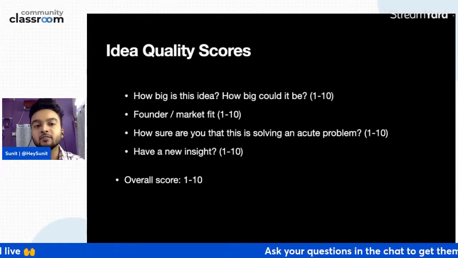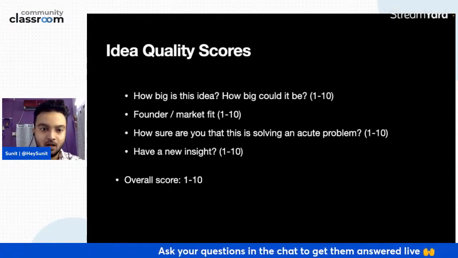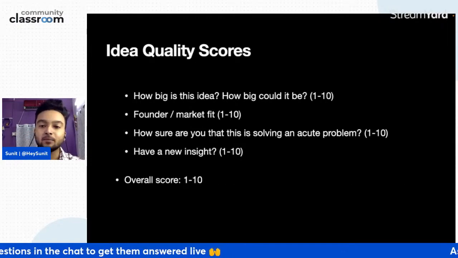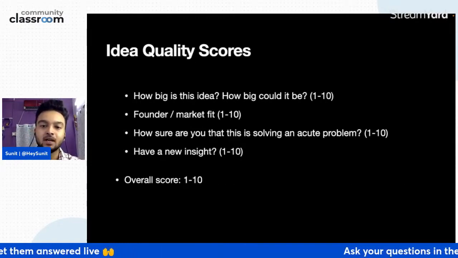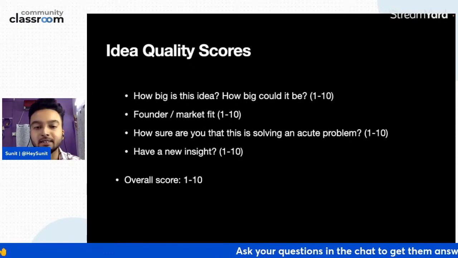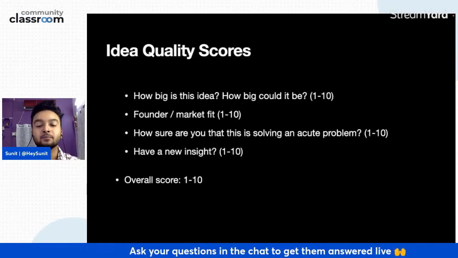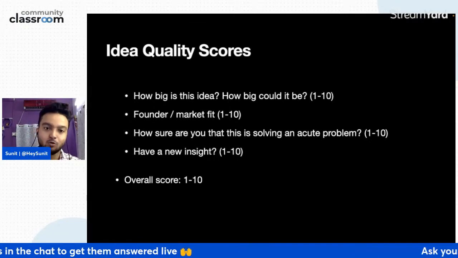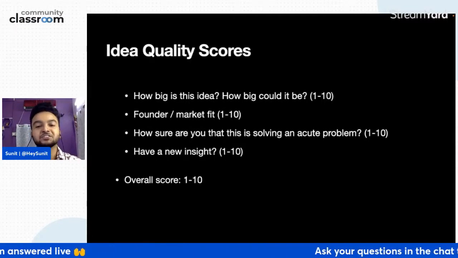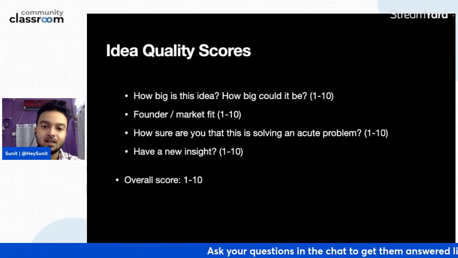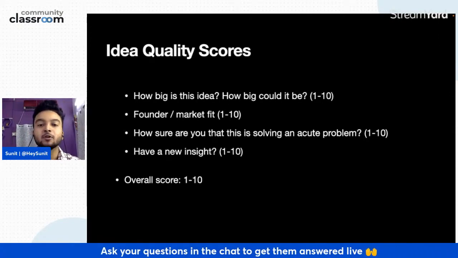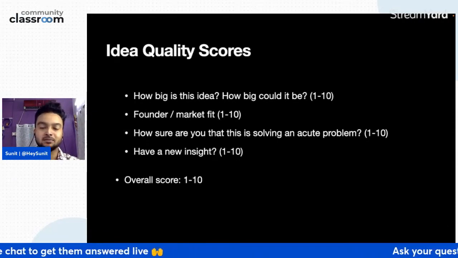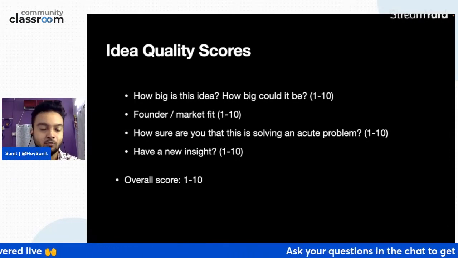So how can you evaluate a startup? First, if you are starting a venture capital business, I mean a startup, you have to see how big the idea is, how big it can be. So you have to find how big the market is. Even if you have the best idea for selling candles in your local area, that won't be a venture capital business, because the market is pretty small. Even if you are the only person ruling the market, you are earning very little, which is not something venture capitalists or startups look for.